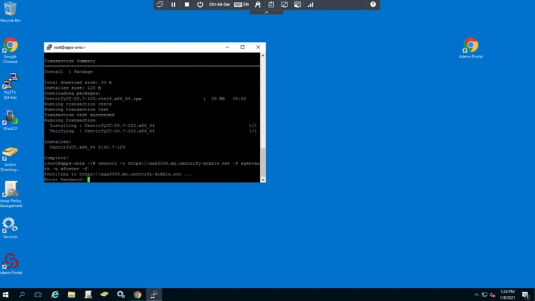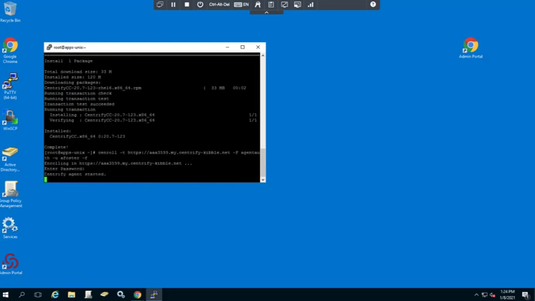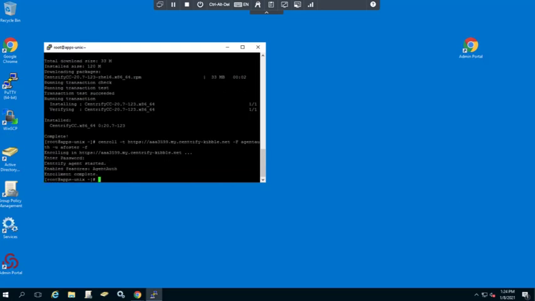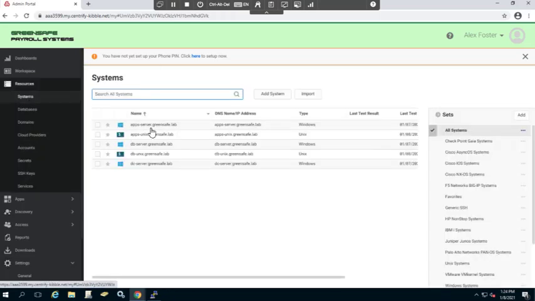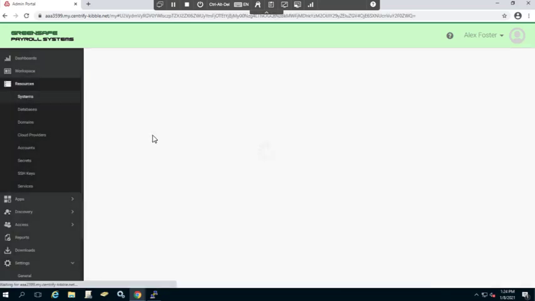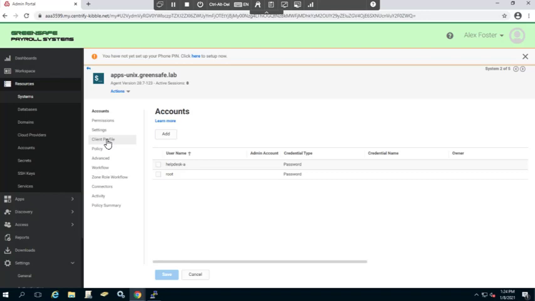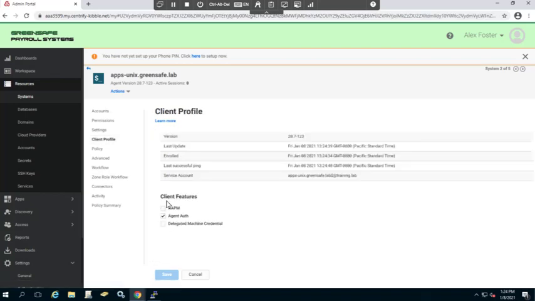We'll be prompted for my password. And now as you can see, once again, this system has now been updated. If we go back over to the platform under Systems, and we open up the app's Unix server, the client profile will now have that feature enabled.